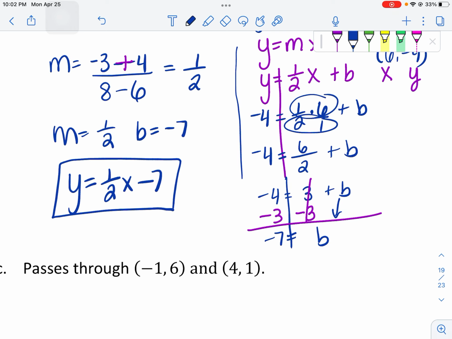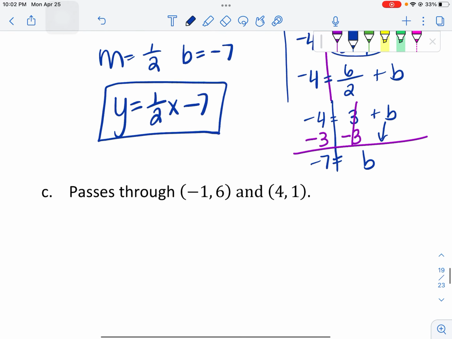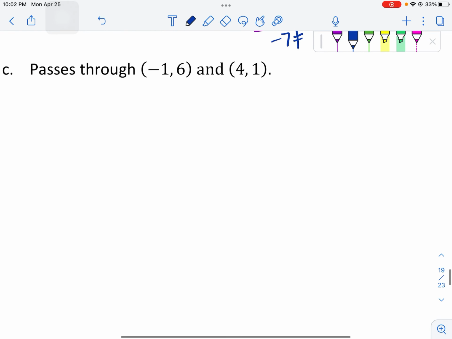Okay, hopefully you're catching on. I'll just do one more for you. All right, we have the same 2 points. So first we've got to start by finding our slope. This is our first point, x1, y1. This is our second point, x2, y2. It's a good idea for you to pause the video now and try this one on your own and then replay it to see if you got the right answer.